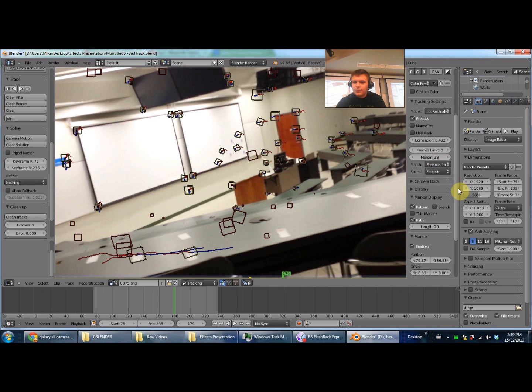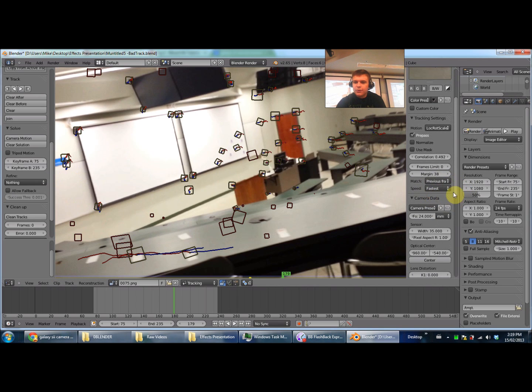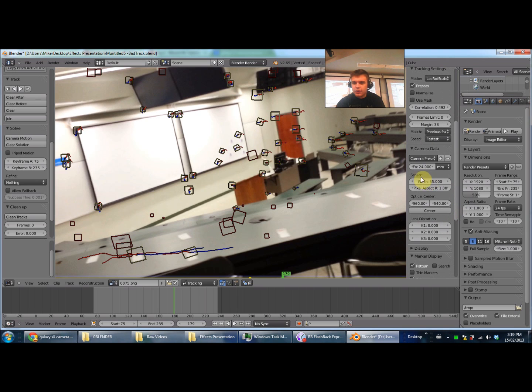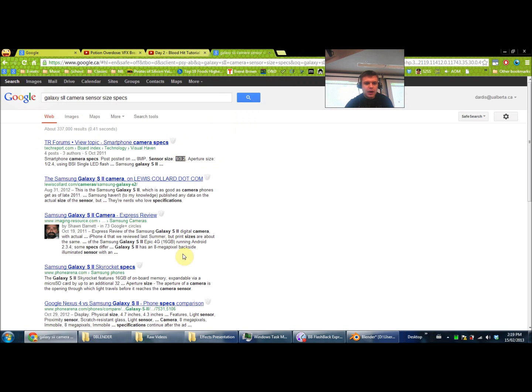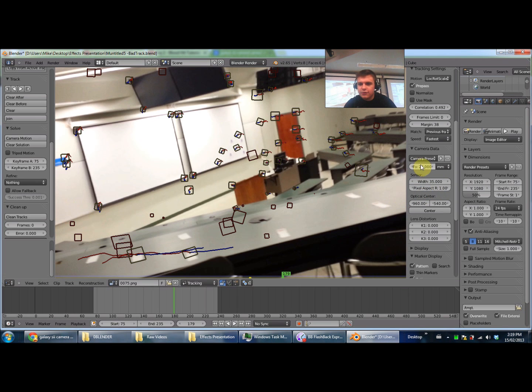Okay. Now, you have to actually make sure that you set the camera's data on the right side here to be actually accurate to what your camera is. So it'll take some Googling. The most important thing is the focal length here. Not so important. Mine says 16 millimeters. When Blender corrects for itself, it usually comes closer to 9 millimeters. You can tell Blender to correct by going to Refine, Focal Length, Optical Center, K1, K2.